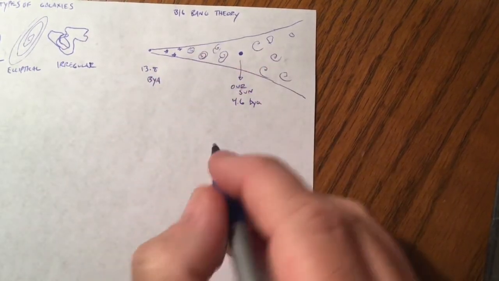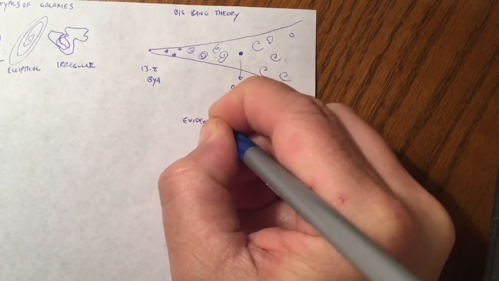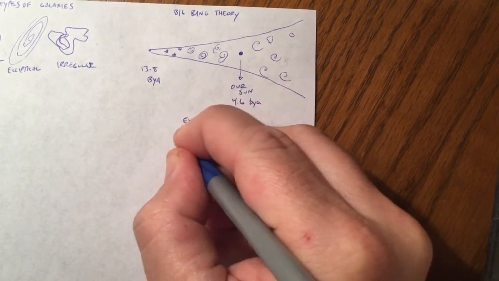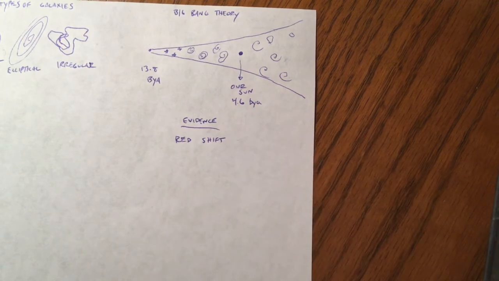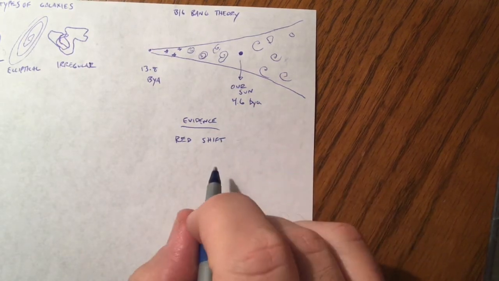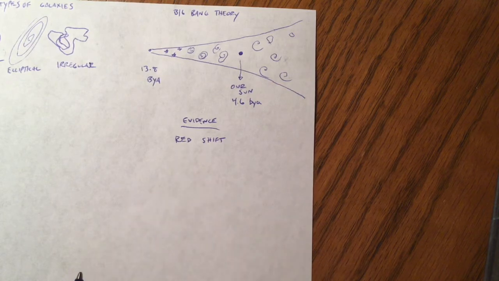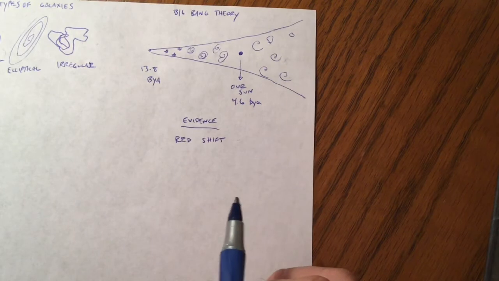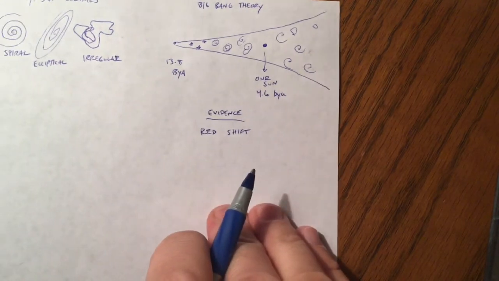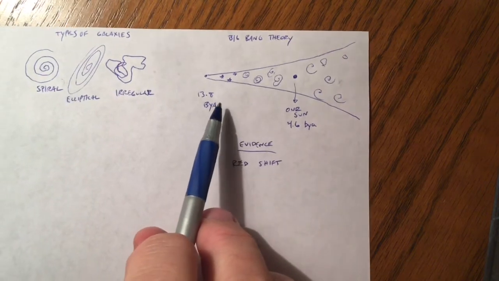It's important to talk about some of the evidence for the Big Bang Theory. The main thing you need to know is red shift. That means that galaxies are moving away from us, and they shift slightly towards the red side of the visible spectrum of light. They give a red tint when they're moving away, and they are all moving away from us. That's how the universe started.